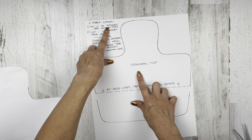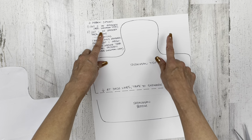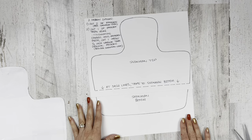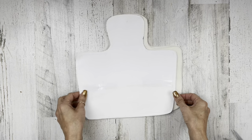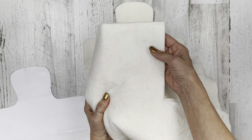You can cut two out of the same fabric to make your snowman, or cut one front and one back, which is a little bit different. Your back piece will actually be about a half inch larger. Here I just used fleece. I cut two of the same out of the one pattern for this particular snowman. And you could use batting if you wanted.